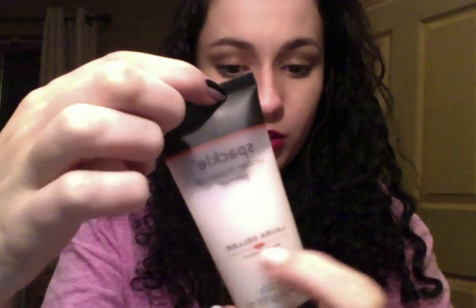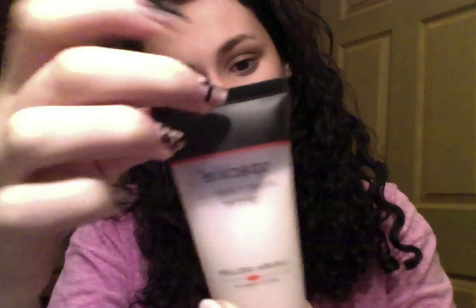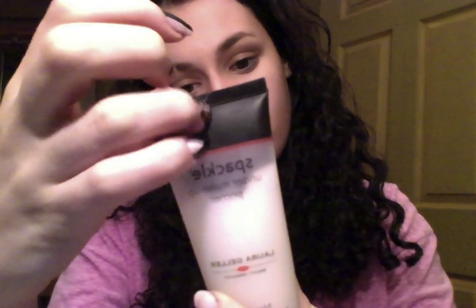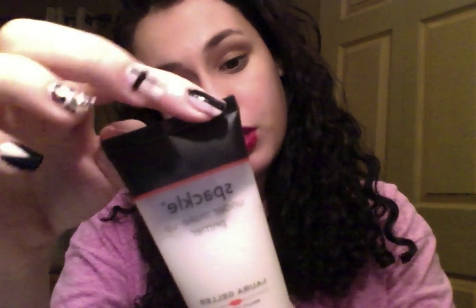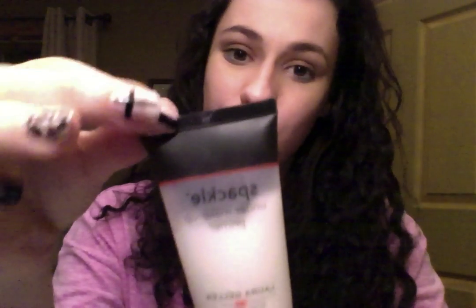So, let's start out with some primer. So, this is Speckle. It's by Laura Geller. Directions say apply a thin layer of this over a clean, moisturized face. This oil-free primer prepares skin for makeup application and smoothing and perfecting the skin's texture. And it helps makeup last longer and keeps colors true, which, if you're going to spend money on a good product, you want to get the full benefit of that product.